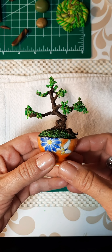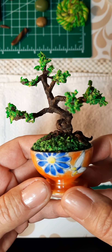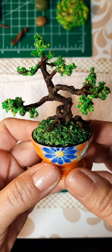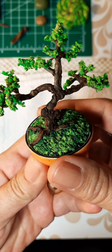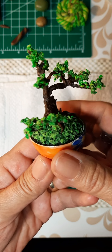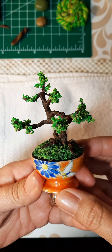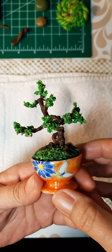So this is the finished product I started working on yesterday. I baked everything, fixed a little crack, and filled in the rest of the leaves — that's really how it turns out. Throughout the day, I'll be posting the progress videos of how I got to this point. Feel free to watch them, and I hope you enjoy it. I really do appreciate some of the feedback so I can make this a smoother process.